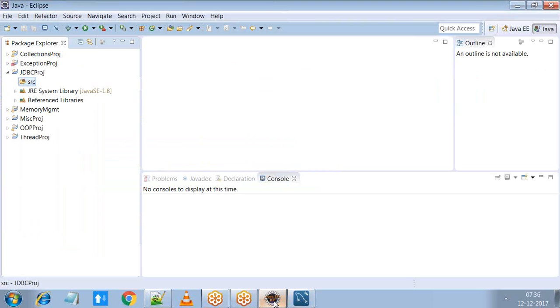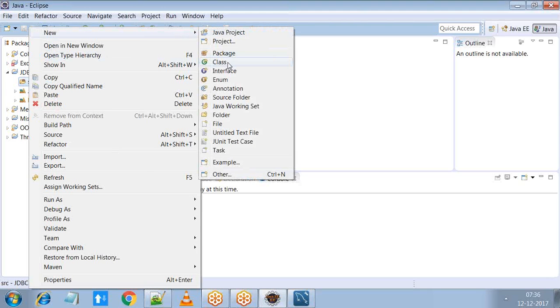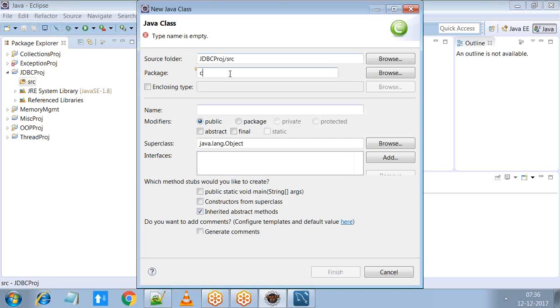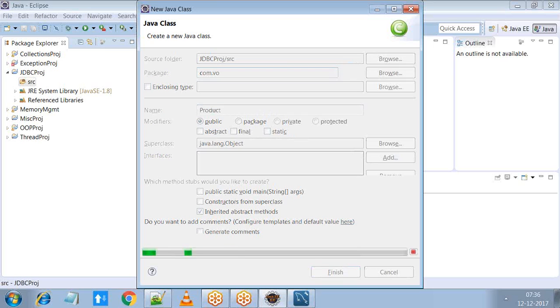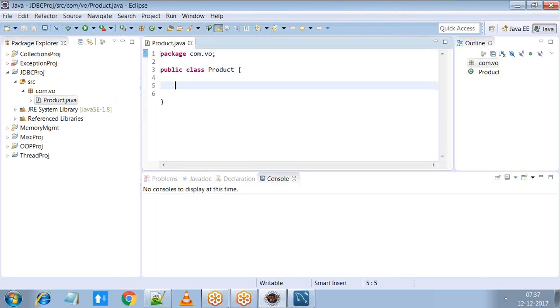So let's try to represent these records here in Java. If you were to represent that product details here in Java, then first of all, you have to define a product class. I'll add a package with the name VO. Into this package, I'll add this class Product. Then I'll make this class a Java bean.